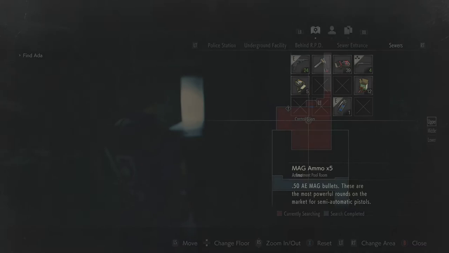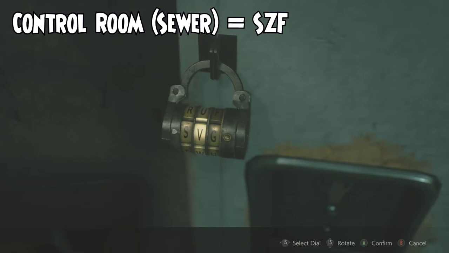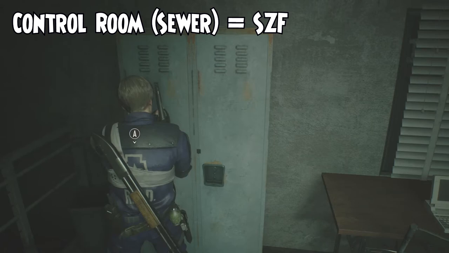The last and final lock in this game is on a locker in the control room down in the sewers. You will find it right here. And for this one, you are just going to use the combo SZF. Unlock that. And in here, you will find some more Magnum ammo.